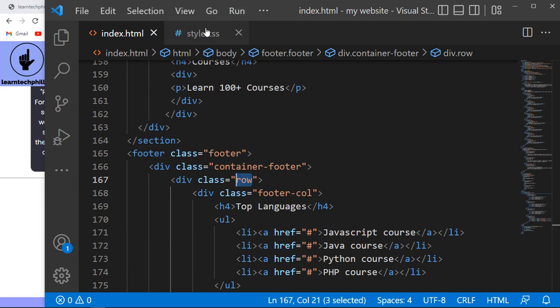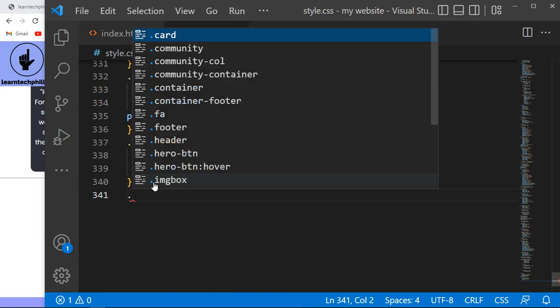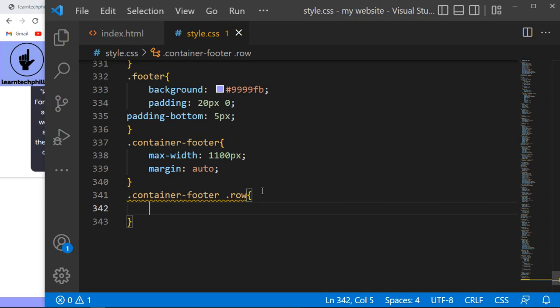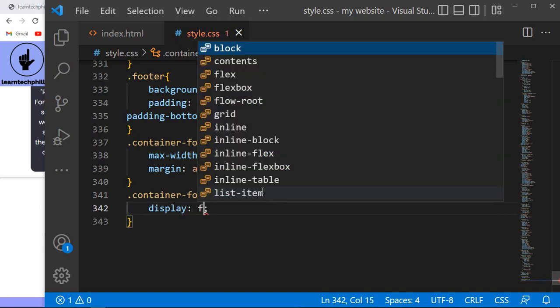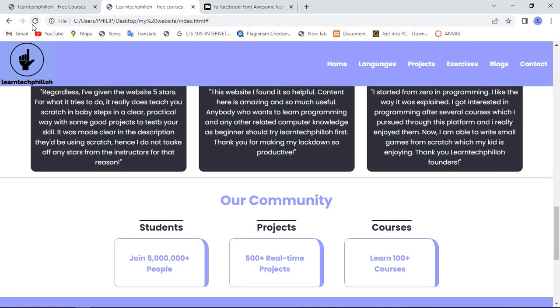At this point you need to style the row, and the row will have a display which is flex.